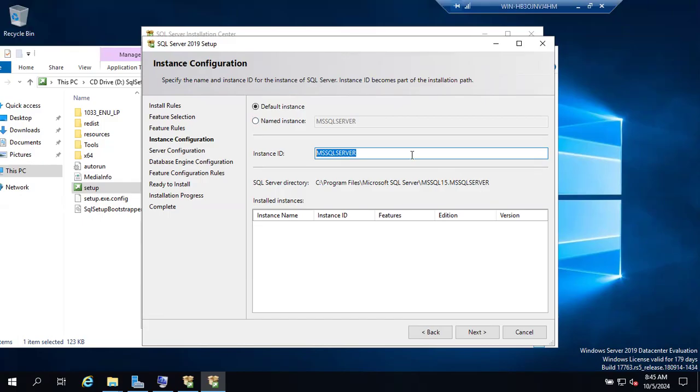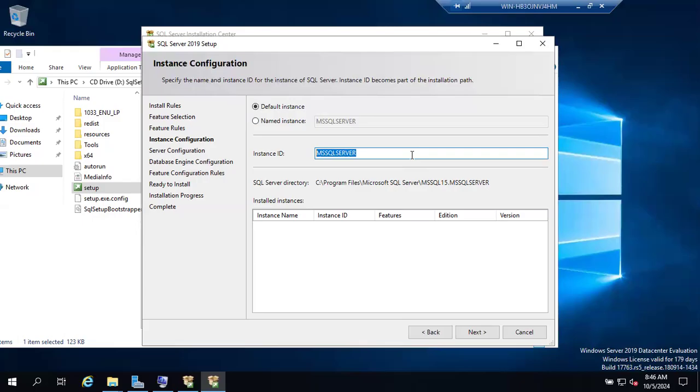MSSQL15 is coming, but I think we are on 2019. Tomorrow, what is meant by 15.0? Do we have SQL Server 2015? No, we don't have. Then what does 15.0 mean? Which version is it? 15.0 is 2019. You should learn this. The first thing you have to learn in SQL Server is the SQL Server versions, Windows Server versions, and build numbers.